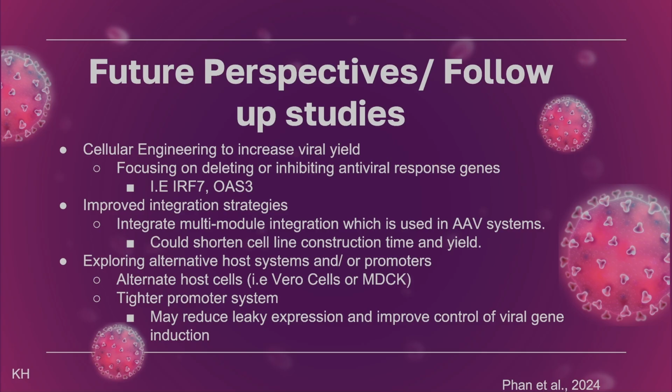These could potentially provide a more suitable environment for the viral production that is needed for this project. There'd obviously need to be more research done to determine whether or not these cells would be sufficient for its entire purpose. Additionally, integrating a tighter promoter system could help reduce the leaky expression and offer better control over viral gene induction.